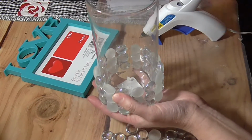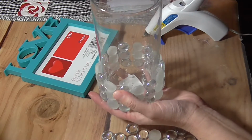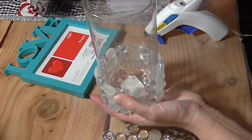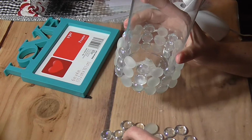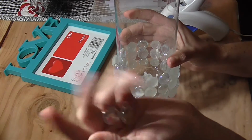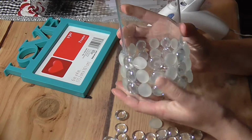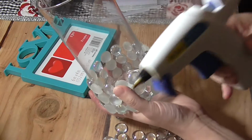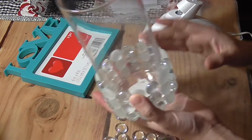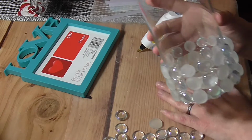So I bought those, and I also got two bags which come like this in the craft section right next to where the vases are, and you get all of these little different multicolored gems, or you can just get clear, just depending on what you're looking for. And I also used a hot glue gun and some glue sticks, and I have wax paper down on my surface so that way I don't make a mess on my table.